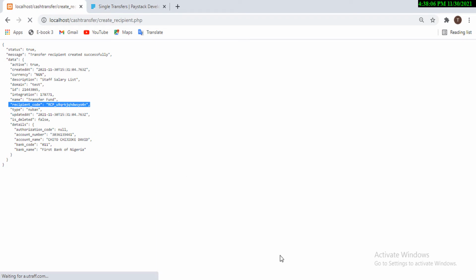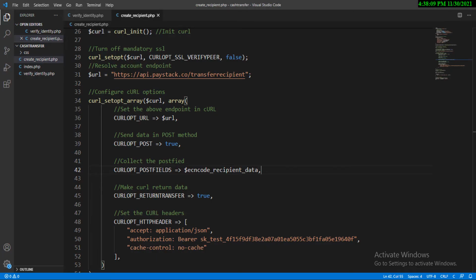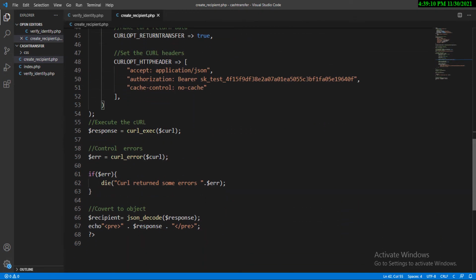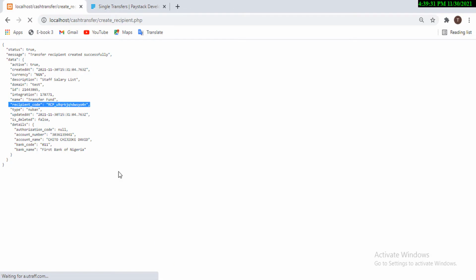So to put that in session, let's go back to our development environment, and alright, so let's grab onto the recipient code right now, and let's do it down here. So I'm going to create a variable that we'll call recipient_code, and we're going to go ahead and get that. Since it's within the data array, let me show you that right here. Everything that we have here is under this array called data. So we need to mention data first before you can grab onto any other field that you want right there.